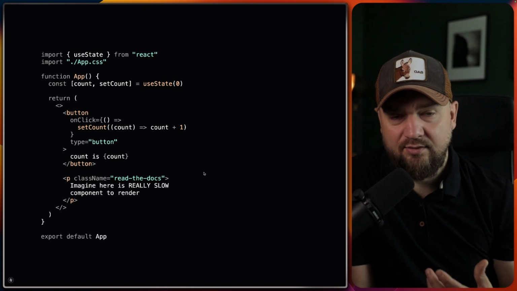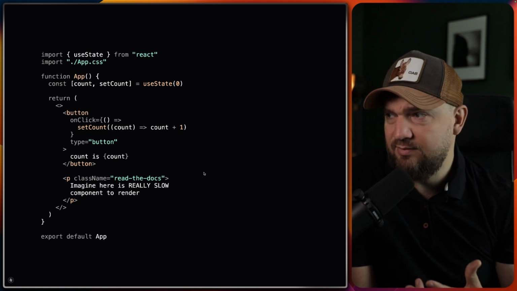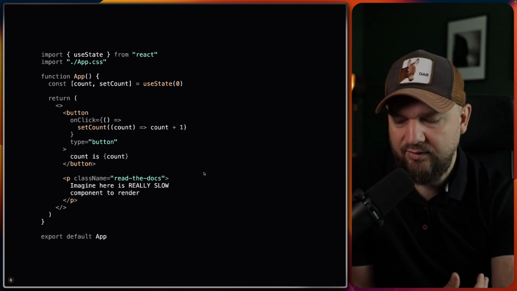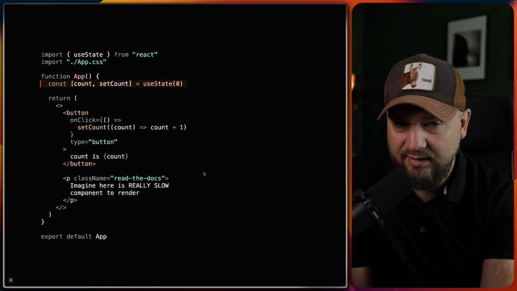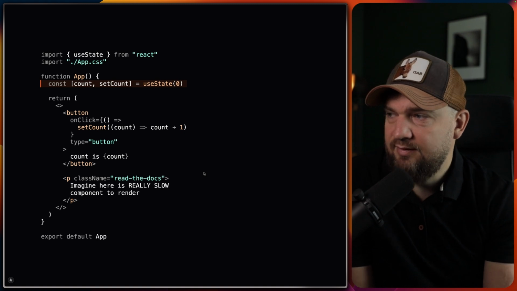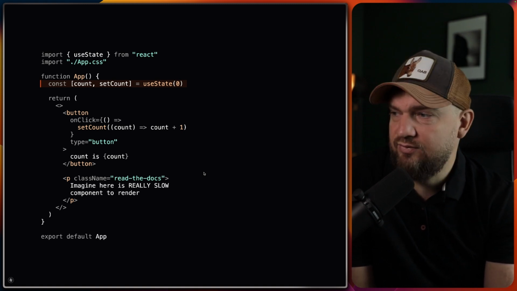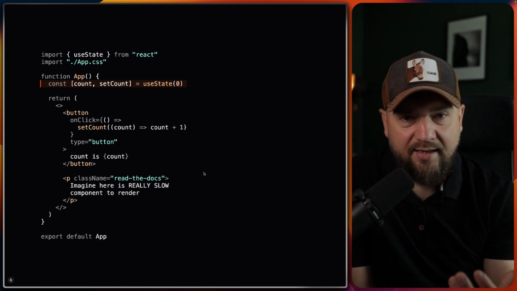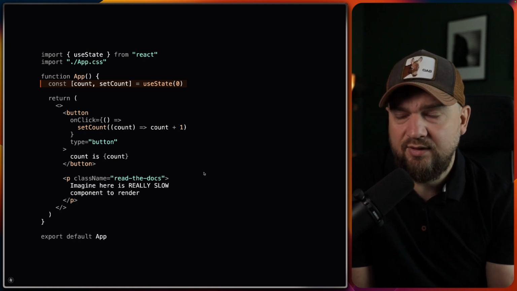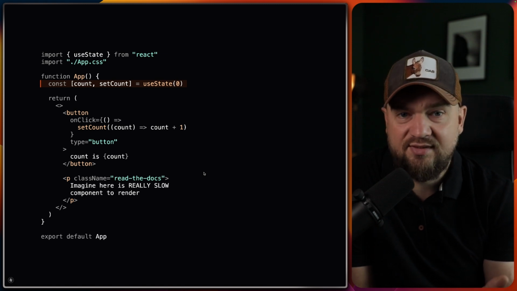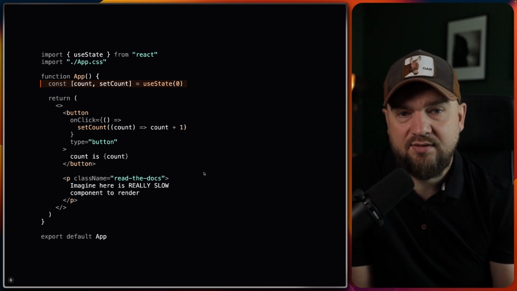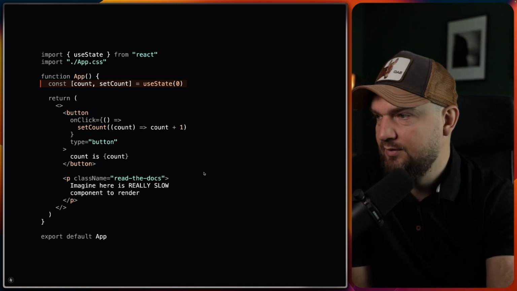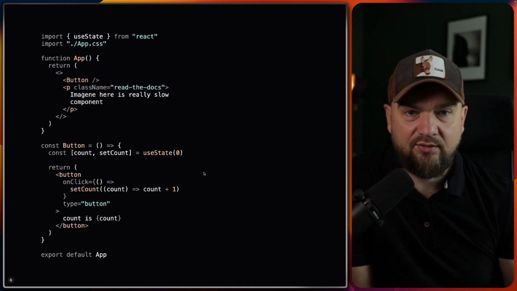One problem here, which is really visible: we are using state too high in the component tree right now. If you take a look at this state definition, the count and setCount are used only within the button itself. So this P tag, a really heavy component to render, has nothing to do with this state, yes? So why are we keeping this globally if we can move it and make it more local to the button itself? Let's do this. Let's refactor our code a little bit.